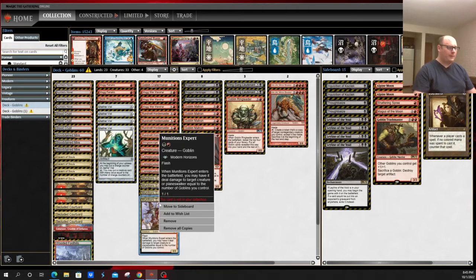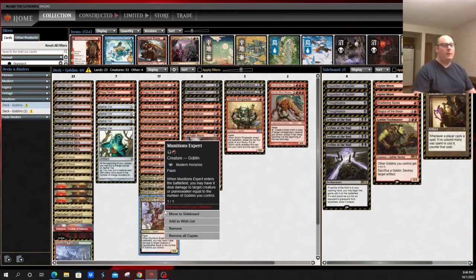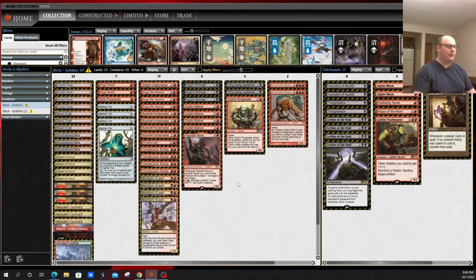And then Munitions Expert, when you have a bunch of goblins in play, is a way to kill most of your opponent's smaller creatures. The more goblins you have in play, the more creatures it happens to kill. Be aware that your opponent can respond to this with a trigger on the stack, and potentially kill goblins till you have less goblins and you need to kill the target.